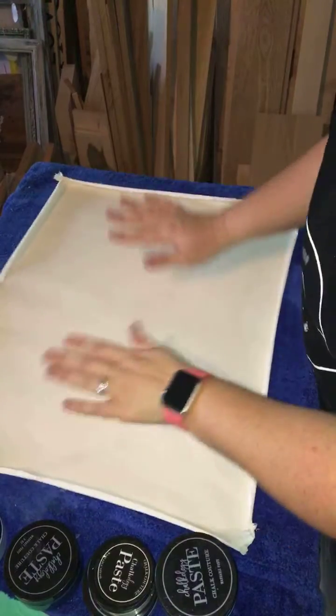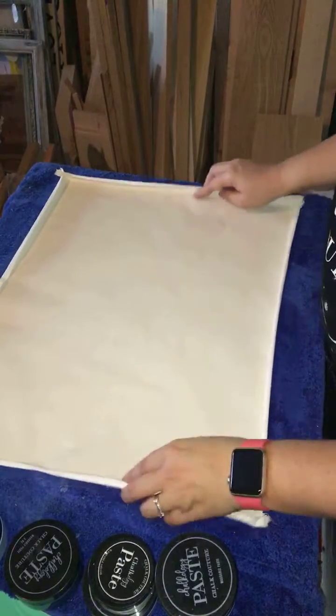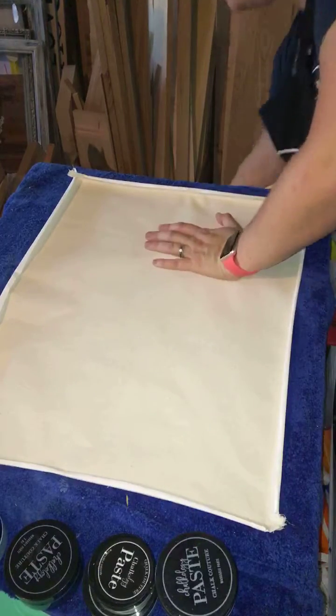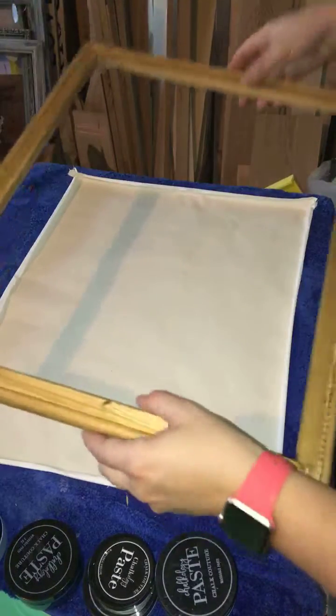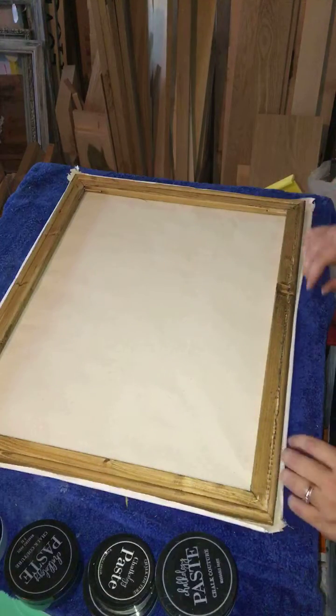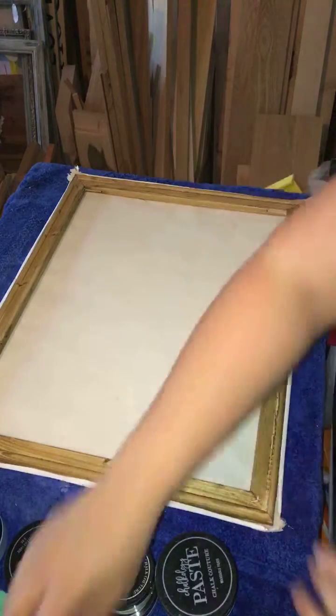All right. Now I'm using the back of the canvas just because I like the natural color. Some people use the white for a crisp, clean look, but I'm gonna use this side. So I'm gonna put my frame on here real quick just so I can see where I'm going to be working, because I don't want to go outside of the frame.